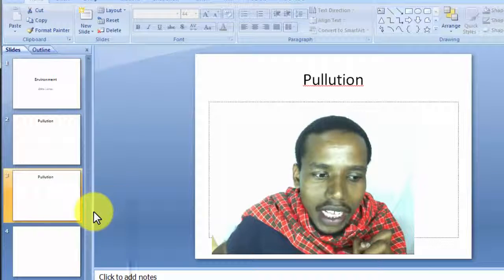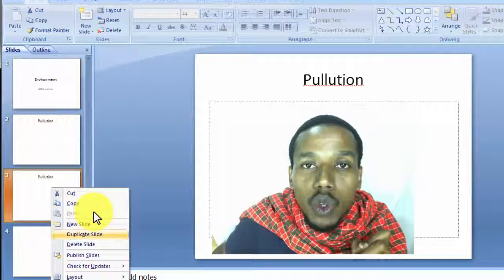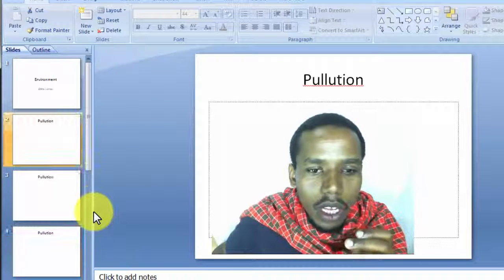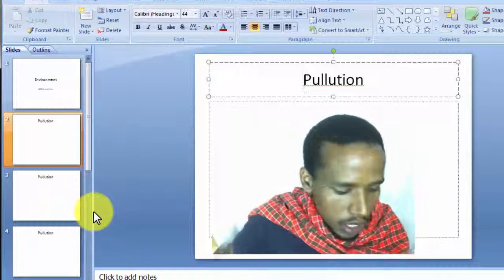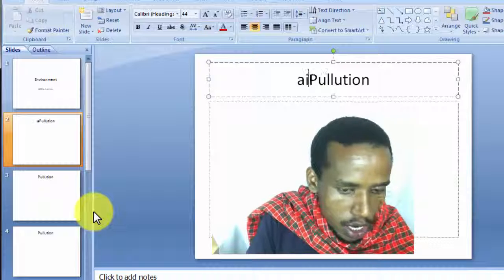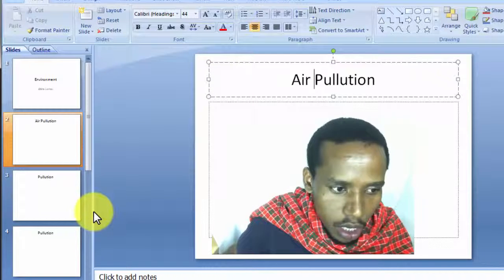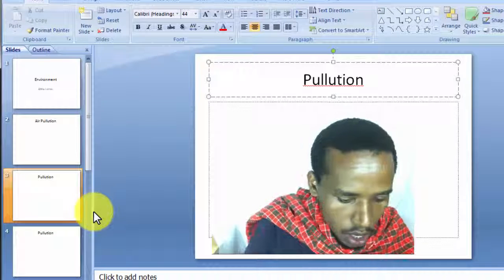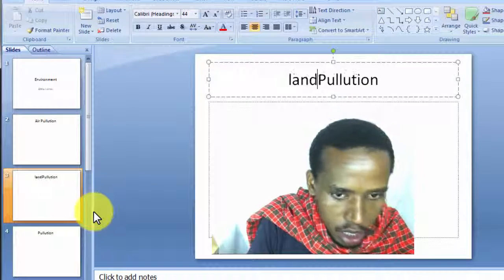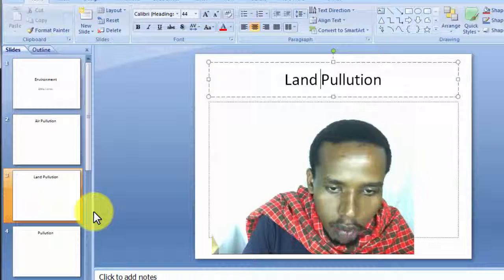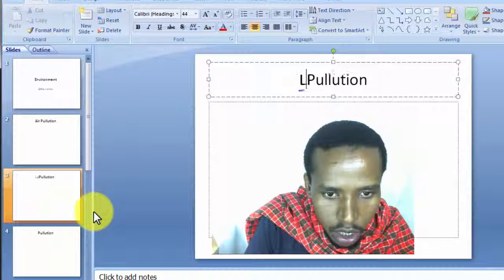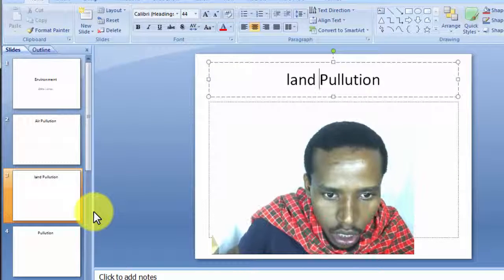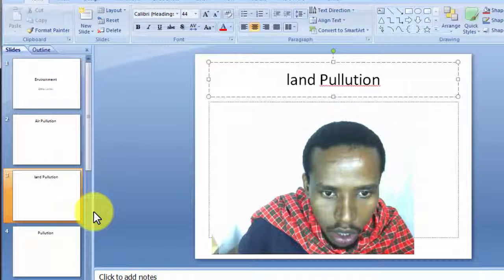Now I can add another slide by duplicating a slide. Now I have 3 slides of pollution. So the first one I can edit and say air pollution. The second one, land or soil pollution.